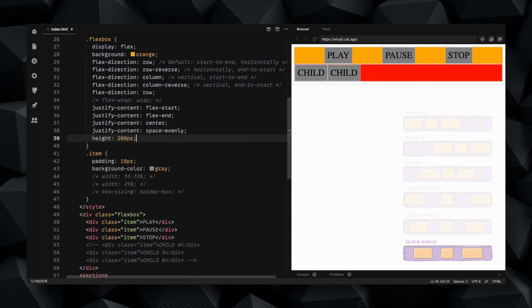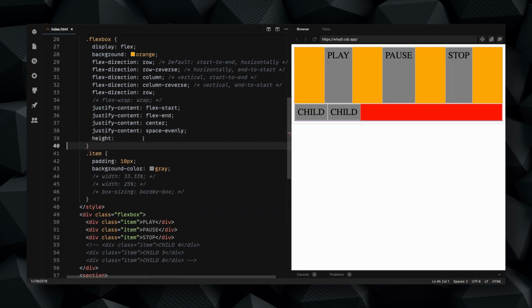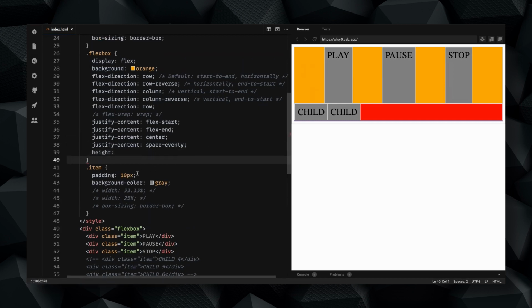So let's see if we can get something like this. What happened? Okay, 200 pixels.